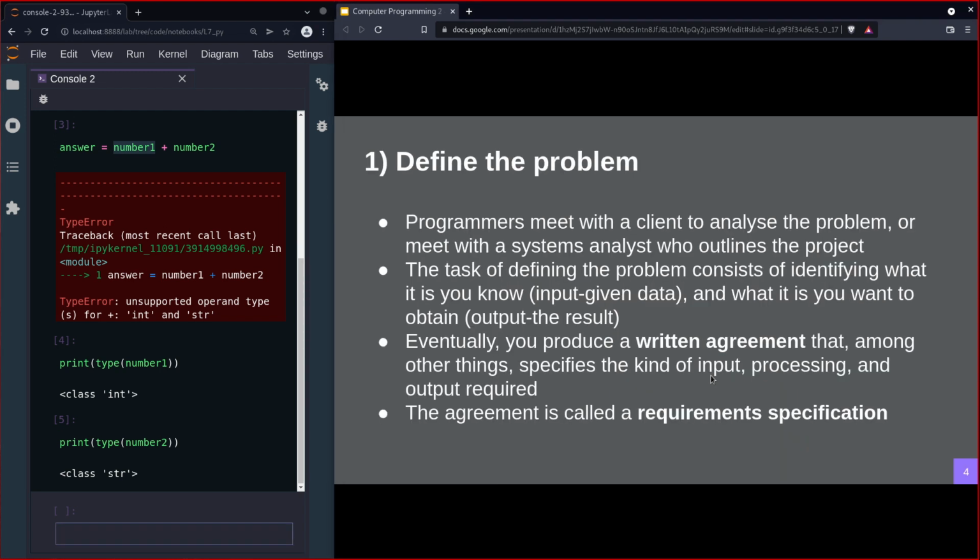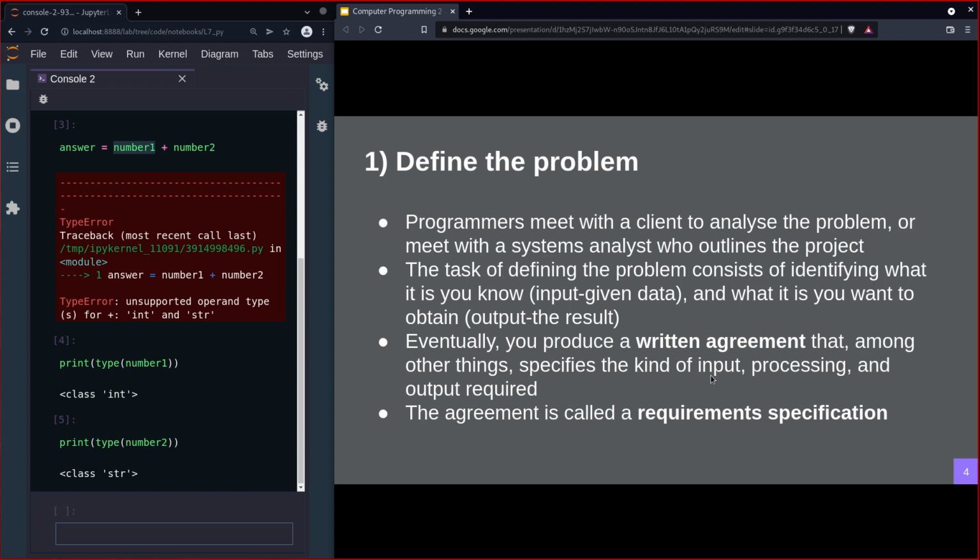Often the first thing you'll do is meet with a client and sit down and talk about what it is that they want to do. They might say, we've got all these strings and we want to add them to all these numbers. Is that something you can do? And you would say, no, sorry, and they'd say, right, bye then, and that would be the end. But let's say they said, is there a way we can change these numbers into strings to add them together? You'd say, well, that's a different problem, and yes, I can probably help you with that.